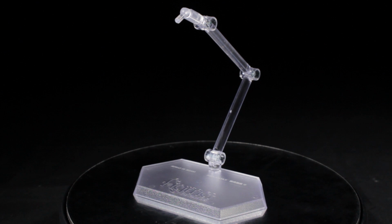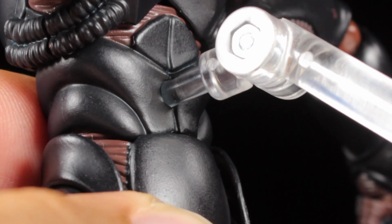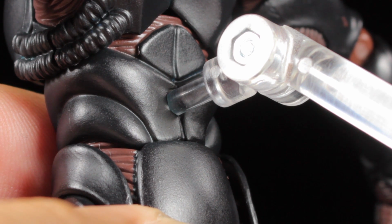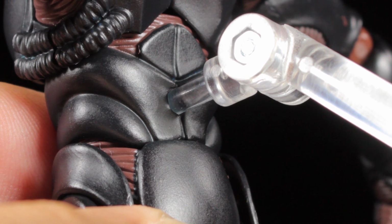Finally, we have the stand. The stand is your typical clear Figma stand with an extra angled piece for more dynamic poses. The stand easily pegs into Guyver 3's lower back. If you have issues inserting the stand, use a hairdryer to soften up the socket. Now, with the stand pegged in, we can support Guyver 3 in dynamic poses.